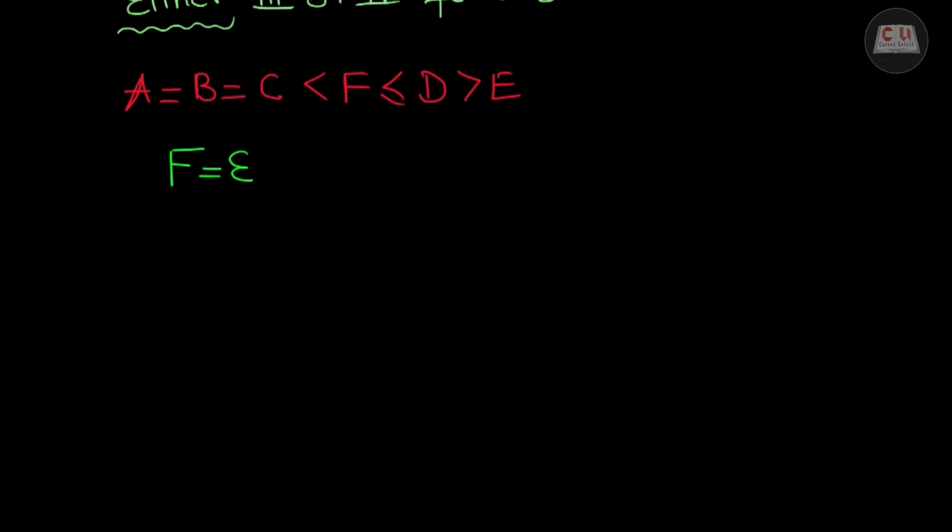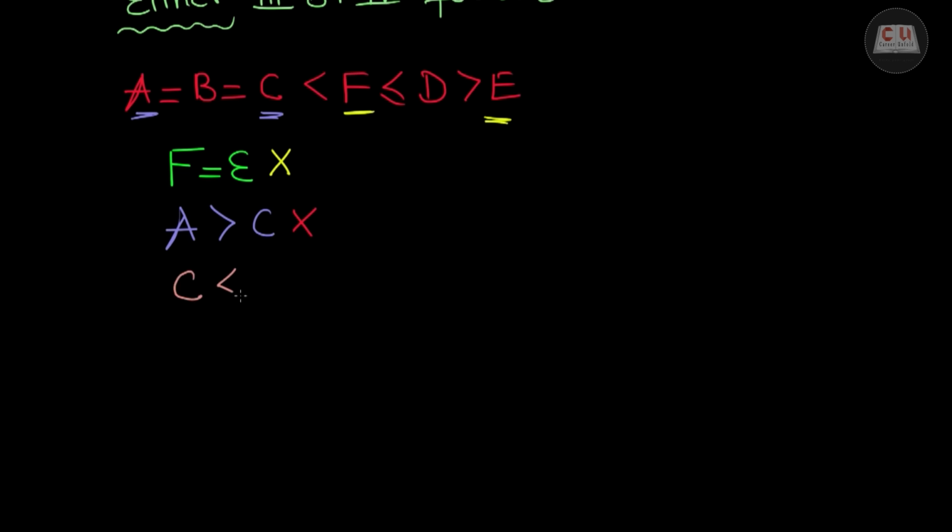Think about it. Alright, so here's F, here's E, and we see that these signs are opposite to each other. So this is clearly not valid. If you got that right, very good. Next one would be A is more than C. Okay, here we see here's A, here's C, but the symbol in between is equal to. So this one again would not be valid. Did you get that right?